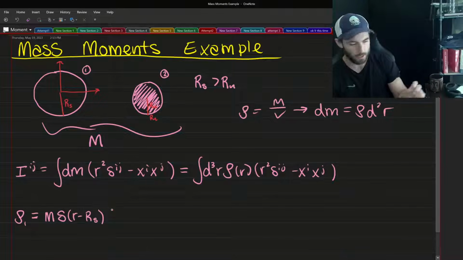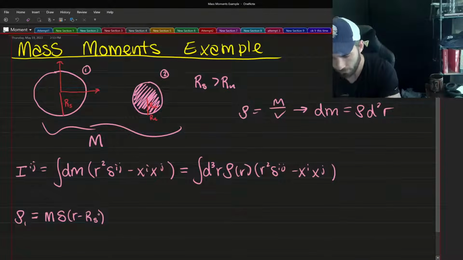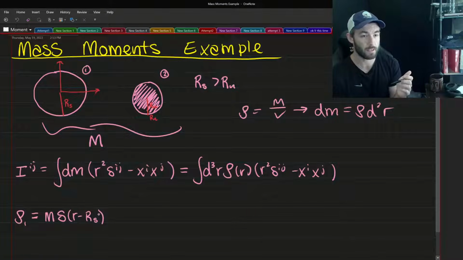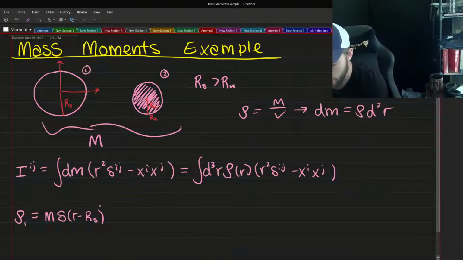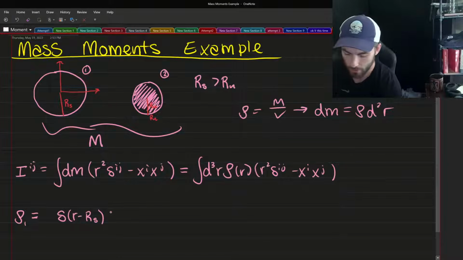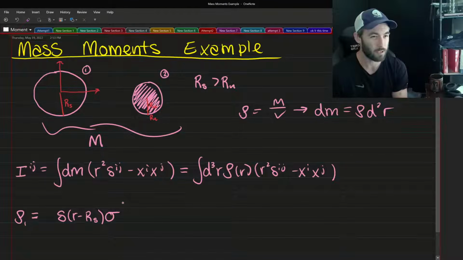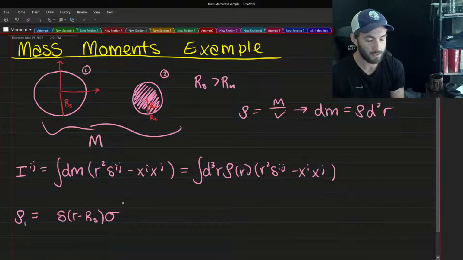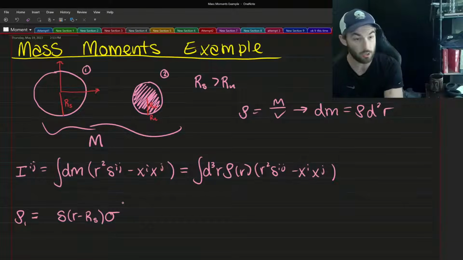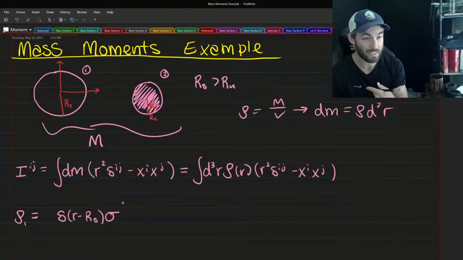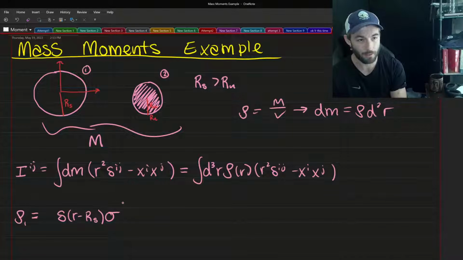And then we're also going to have the surface density. So we're going to have sigma here. Actually, let's get rid of the m here. I'll contain that in the surface density. So if we call it sigma, which is the typical notation for surface densities, it's uniformly distributed, so it's mass per unit surface area.